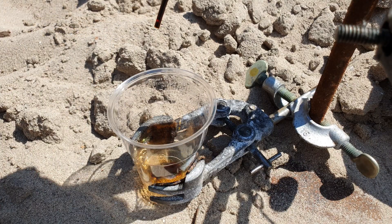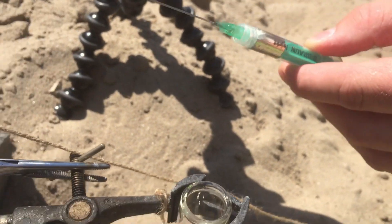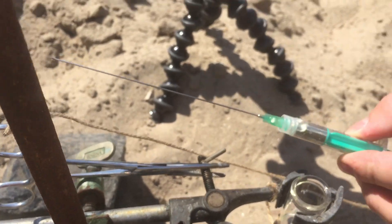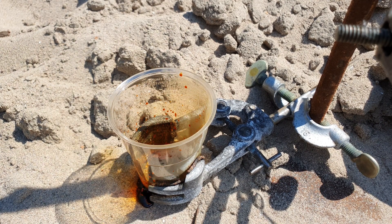Compared to iodine, bromine is really incredibly dangerous and toxic. This is why we decided to test it with only 1ml of cesium metal first. The first problem was that we wanted to show the reaction in a little polystyrene plastic cup, but the bromine decided to eat right through it, which was a bit of a catastrophe.